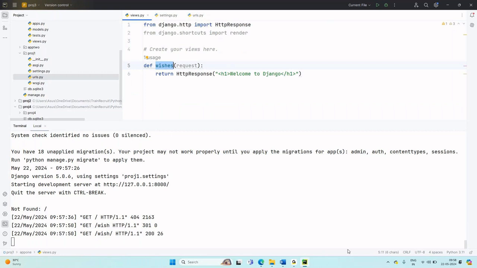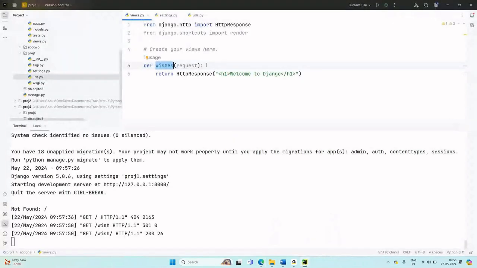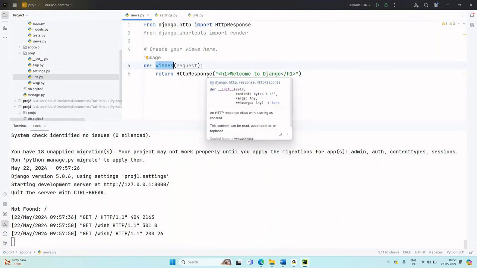So what is coming? Request is coming. Request came here, with which I got the request. So what is that request meant to be? Request is meant to give the response. What response is it giving? HTTP response. So this is a simple application. Things will change, of course, but for understanding the concept, this is important. Am I clear? Yes or no?